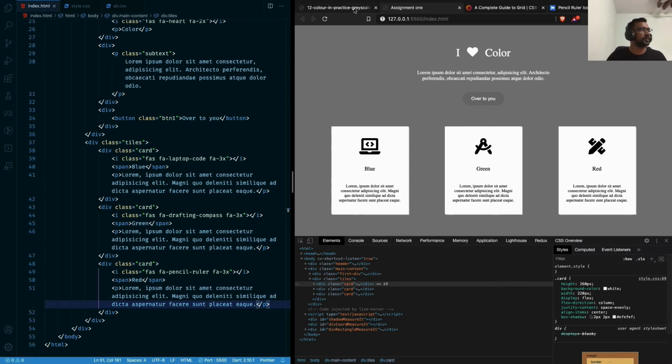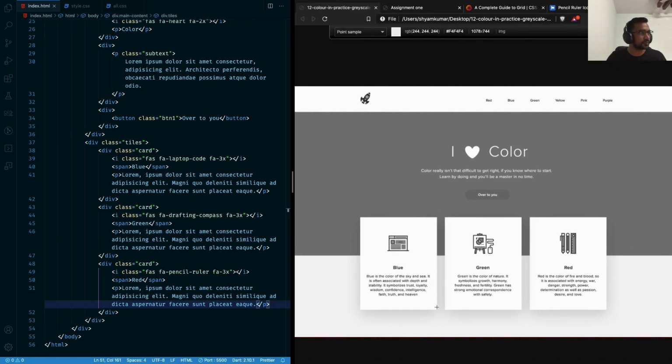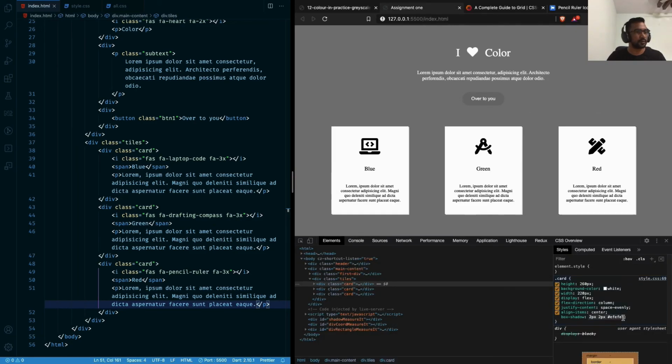So I'll take the color from here for the box shadow. 2 pixels.